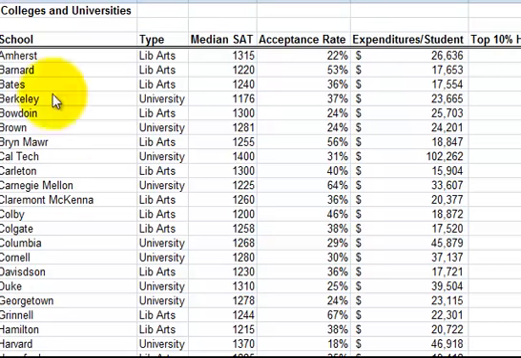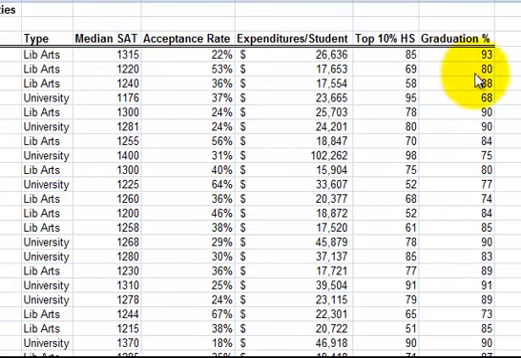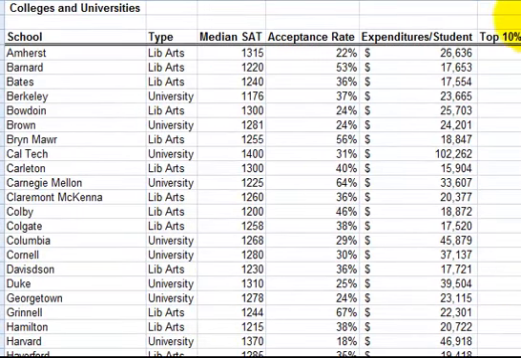So I've opened up the colleges and universities data set, and you can see we have about 49 colleges listed here. The type, remember both of these are non-numeric data fields. And over here we've got about 5 variables, all numerical, SAT scores, etc., across the top. What we're attempting to do is explore this data to put it into clusters so that we can have perhaps a highly selective college, a selective, a less selective, etc.